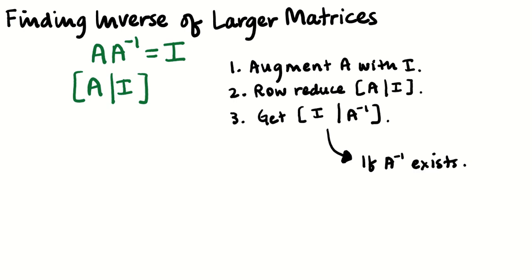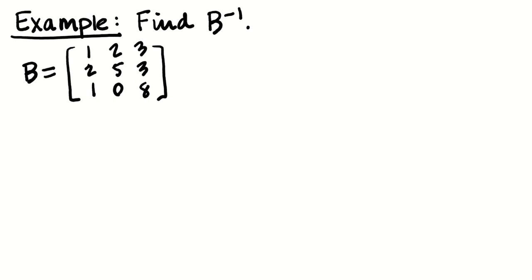All right. Now let me just show you the mechanics of doing one of these. So here you go. Here's a 3x3 matrix. Find its inverse. I'm sure there is some nice formula out there, but it's not going to be as easy for us to remember as the one for 2x2. So I'm going to augment with the identity matrix, and I'm going to row reduce.